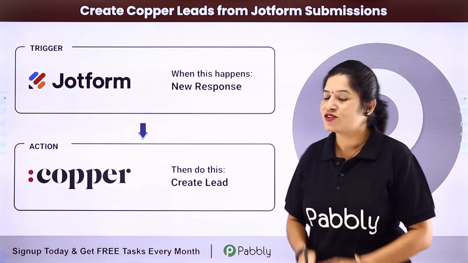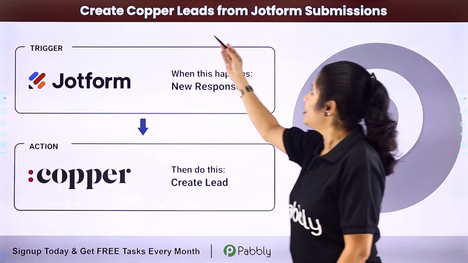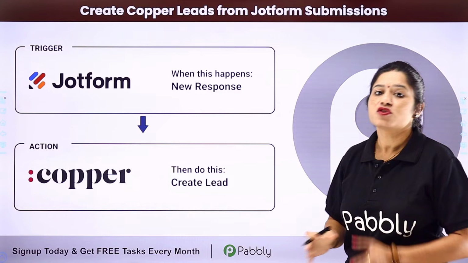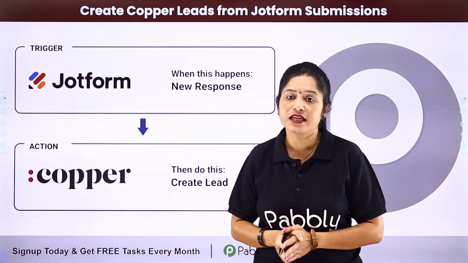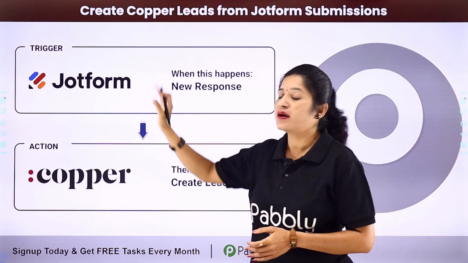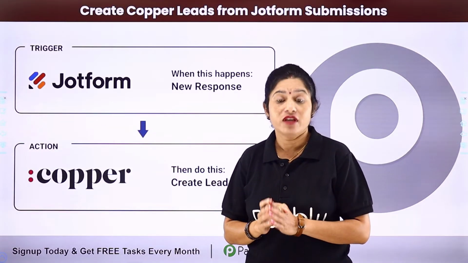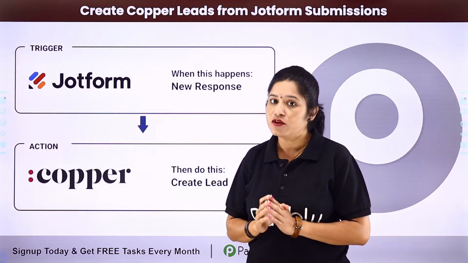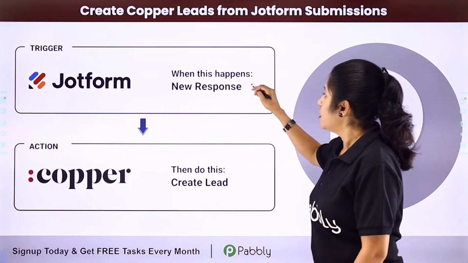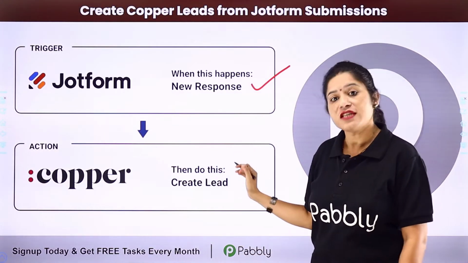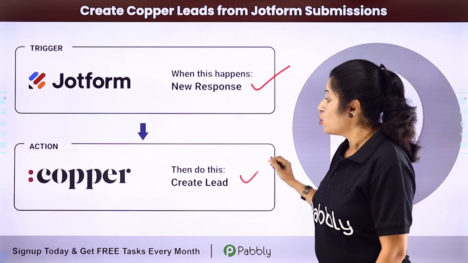In this video, we are going to learn how you can create Copper leads from Jotform submissions. The idea here is that you have created a contact form using your Jotform account and you have embedded that form on a website. Now you want that whenever the form is filled, automatically, using the details of the form submission, a new lead should get created in your CRM software application, that is Copper.